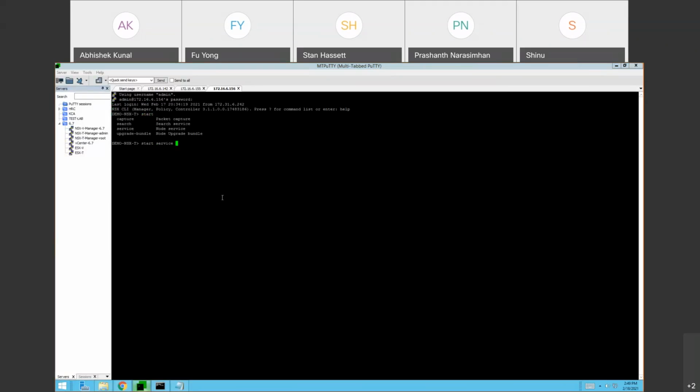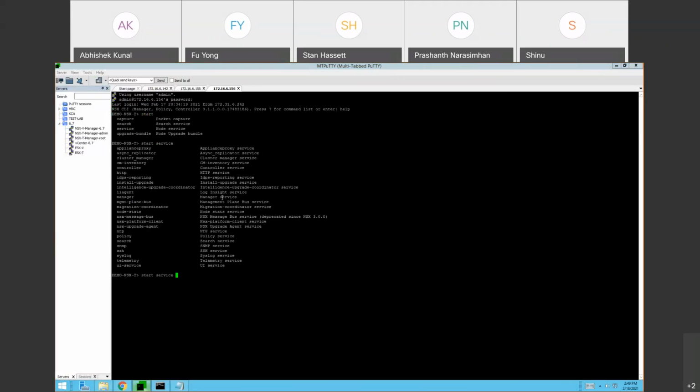I always recommend that after upgrade, always disable this. So we will get some other option. Yep, this is one. I'm going to start the migrate coordinator. Then you will be seeing the options on the NSX-T.